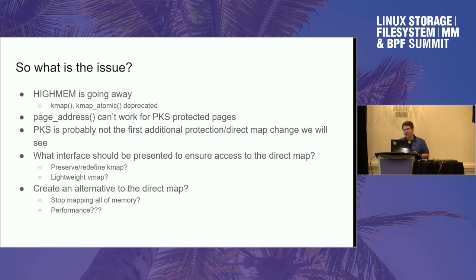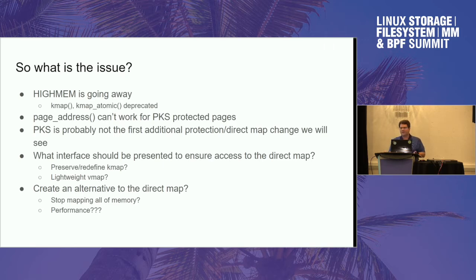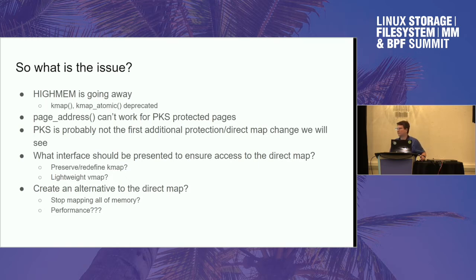A couple of ideas I've had: one is to redefine what KMAP means. It's no longer a high memory access thing — it's literally just: give me the kernel mapping for this page, give me the kernel virtual address. In 64-bit it doesn't do anything, there's no mapping, it just gives you the address. Another idea is maybe a lightweight VMAP where a mapping actually is created. Or we just make VMAP better. There's a lot of caching that Vmalloc could be doing and doesn't, because we've never really cared too much about its performance. If there were targeted efforts to make Vmalloc and Vmap more efficient, it could be better all around.